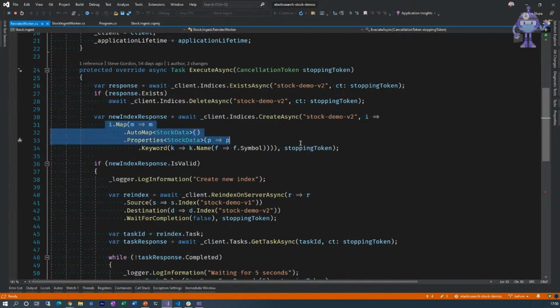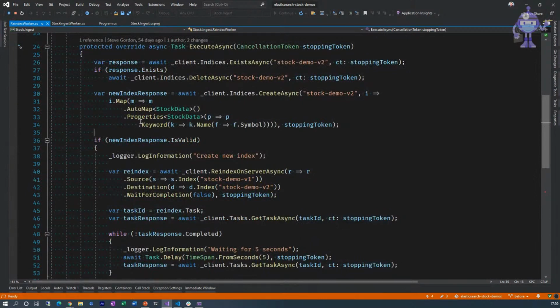In this particular case, this is an example of our mapping syntax, where we can say, from the properties on stock data, I want to set up a keyword mapping, which is a non-full text searchable mapping for the symbol. It's very unlikely someone using our data set wants to do a full text search across those very short 3 or 4 letter symbols. So we can save some space in our index by not storing the full text representation of that data, which has to analyze the tokens in the incoming text and store that as additional data.